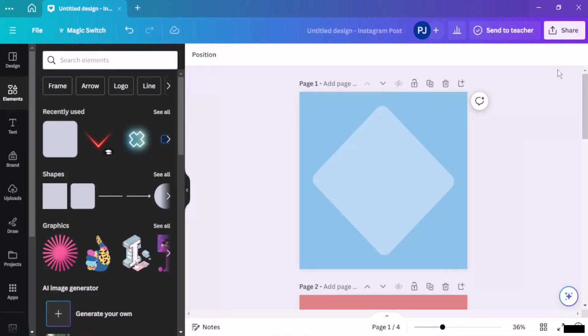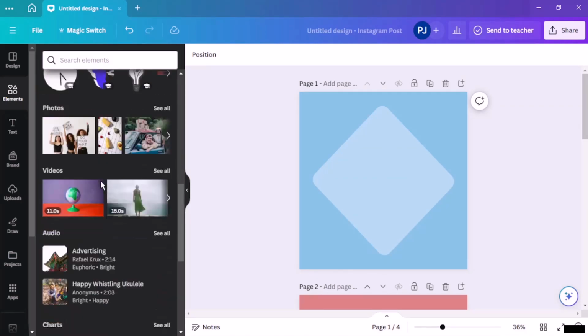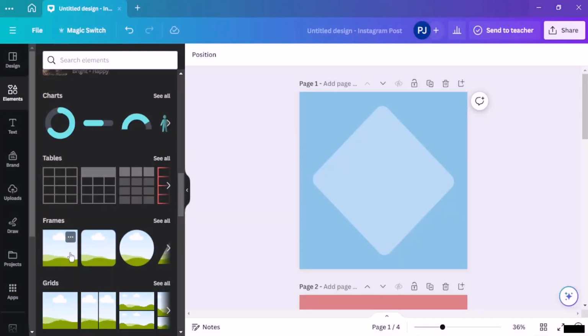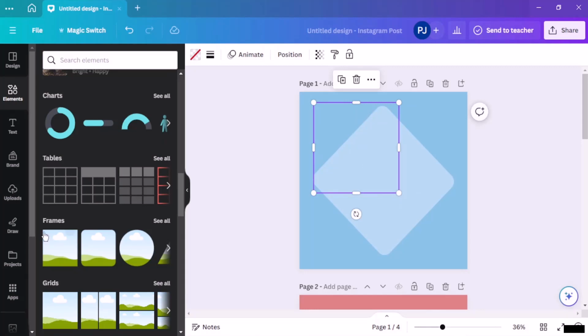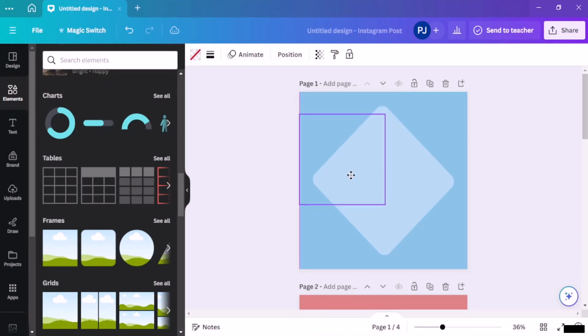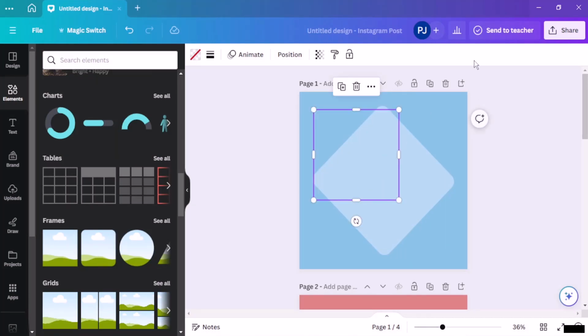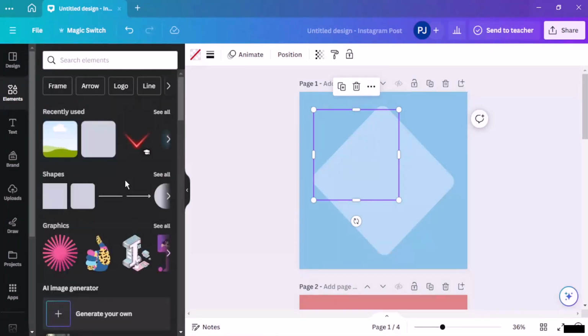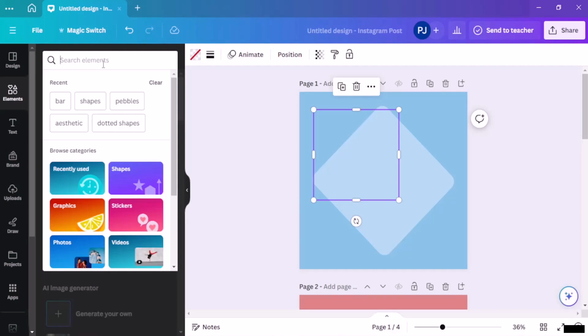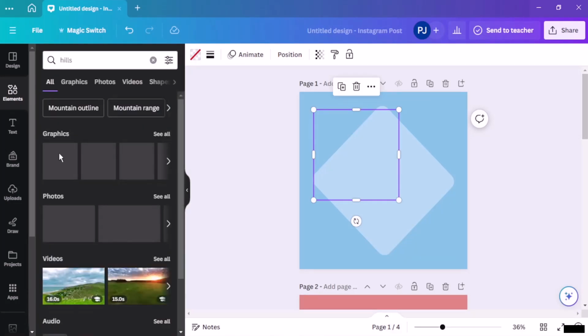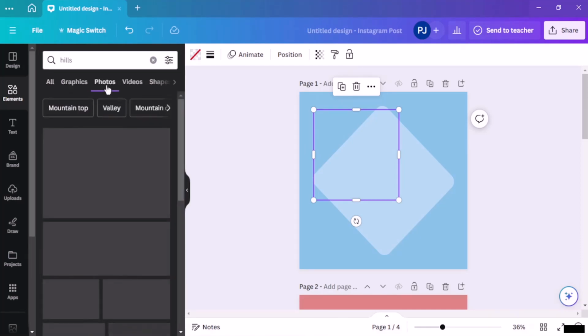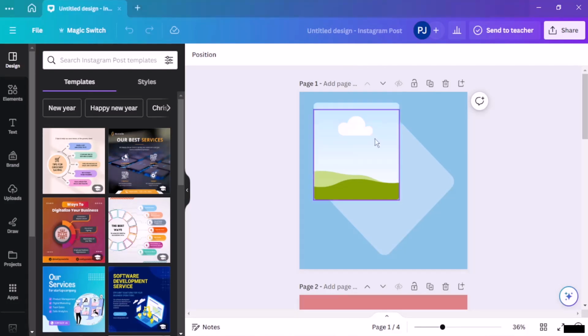Now, the first thing I'm going to do is put in our image boxes where you can put in your images. So I'm going to start off with this over here. This is going to be your image boxes. Now here you can put in whichever image you want to use. Let's say I'm going to search for something, maybe hills. Hit enter. You can see it like this. Go to the photos, wait for a while until it loads up. You can see now this is how it will look.